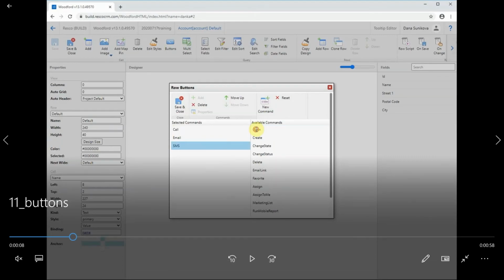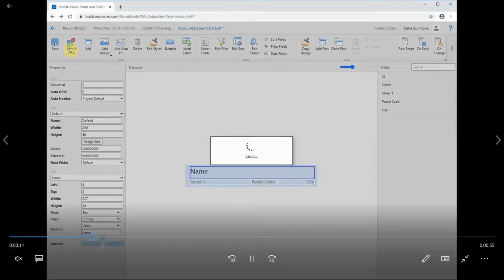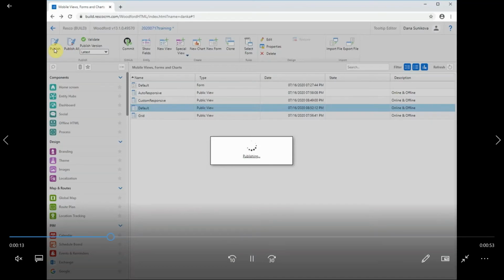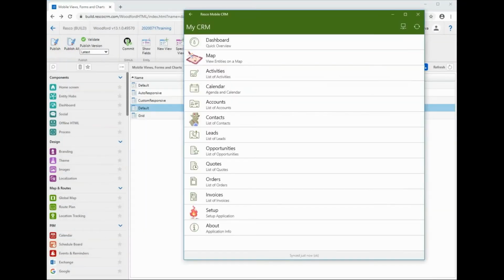So I want to add one more button, SMS, which is pre-made for you. So it has an action and a name. So I'm just adding it here, saving it, and publishing, as we always have to do.